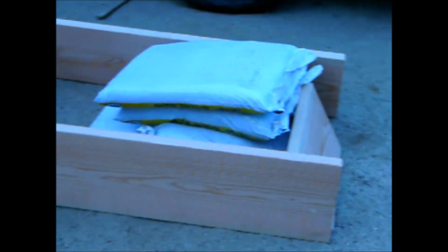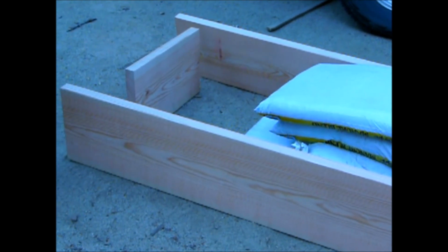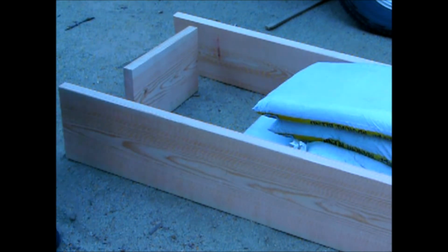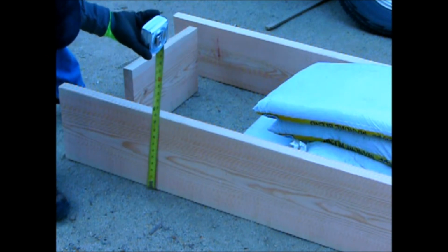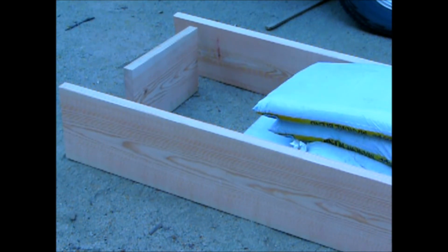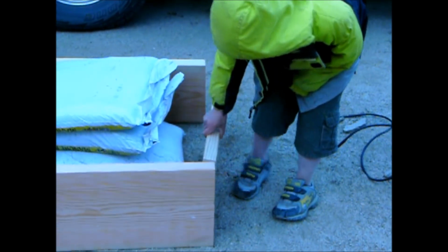I had these pre-cut at Home Depot. It was a 12-foot 2 by whatever. Let me measure real quick. So this is 11.5, so it's probably 2 by 12 since they all shrink. So with some angle brackets, I'll show you here in a second. Battery's about dead. I'm going to put this together. You guys all know how to run a screwdriver. I'll just show you what I did, not necessarily how to do it. I won't insult anyone's intelligence.